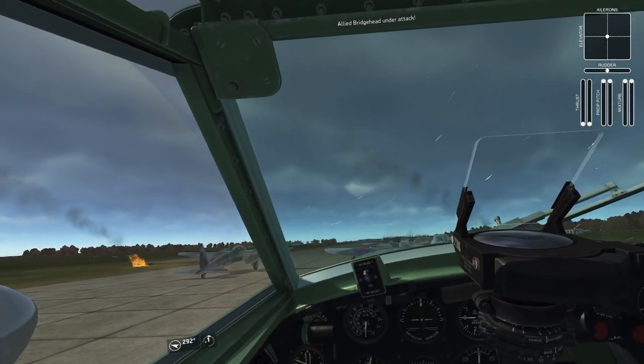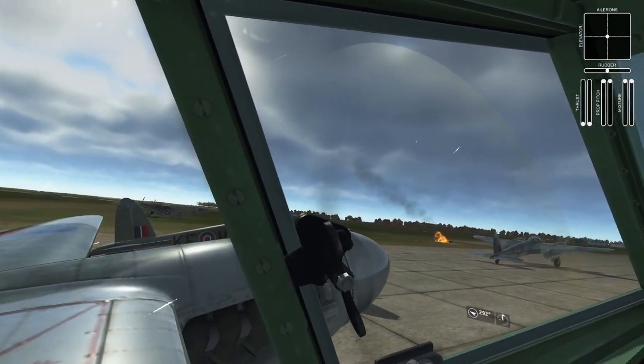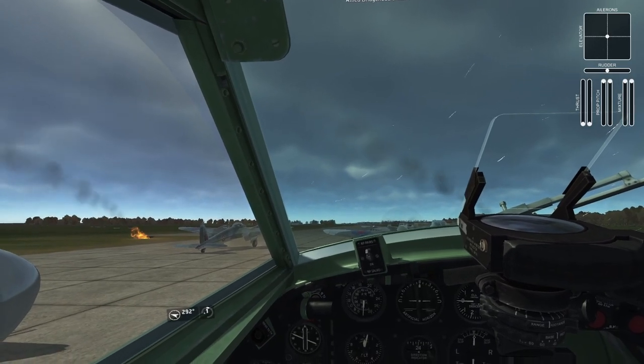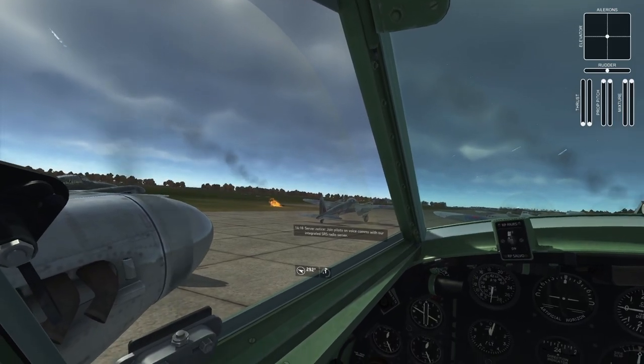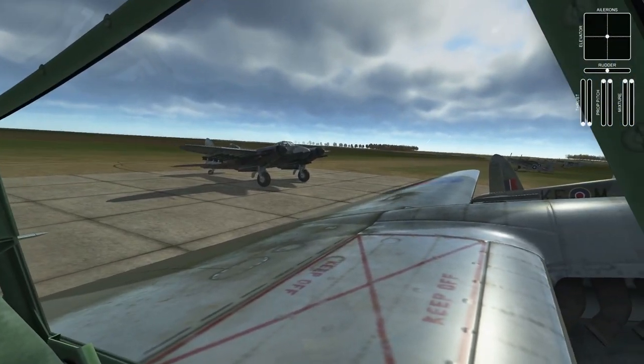And full starboard yaw for takeoff. Where's that trimmer? Or where do you see that? Does it show? I see, right to the right. What's starboard? Right. Thank you.